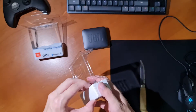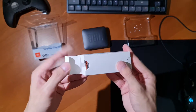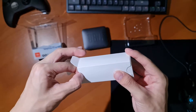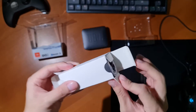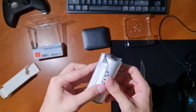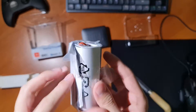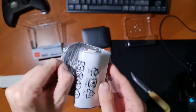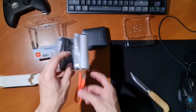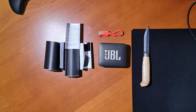Back to the packaging, we can see that there is a white box that was below the speaker. In the white box we have a look at the very interesting way that JBL had chosen to package the accessories and paperwork of the speaker. You can see the micro USB to USB-A cable wrapped up like a burrito using the paperwork. There is no headphone cable included in the box. That is about it for the unboxing, and here is an image of all the parts laid out together.